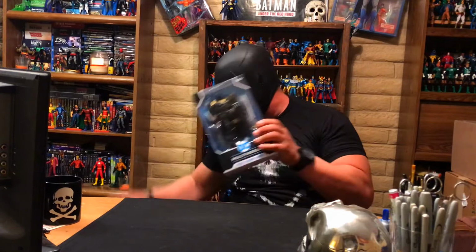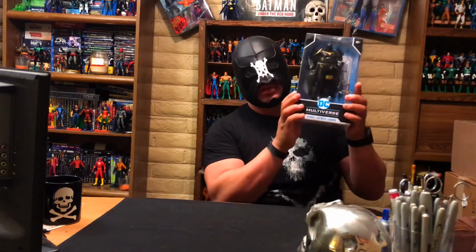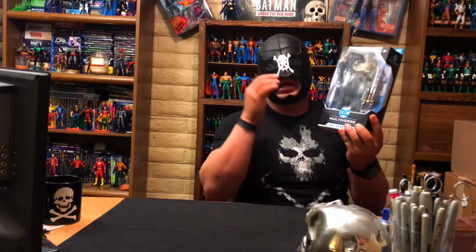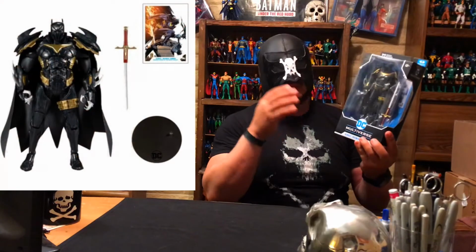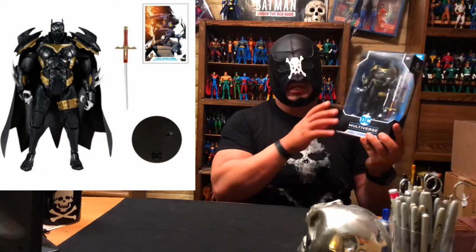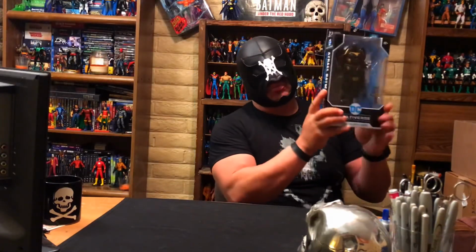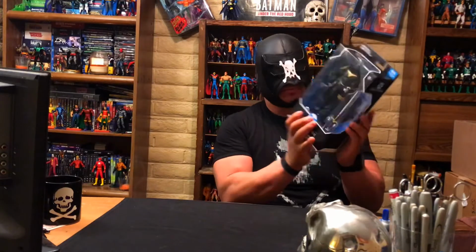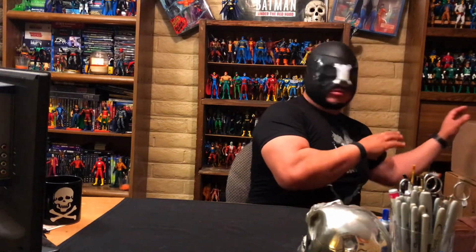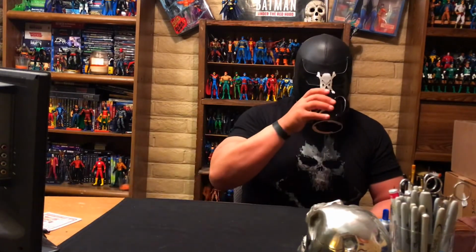And the other one I picked up was Azrael Armored from the White Knight series. This is another one that I already own, but I have yet to do a review on. Once I look at these two figures and pick the one I'm going to open, I'll do a review, and then the other one will be going up on the McFarlane wall. So pretty happy to get that. Those were retail, so they were $19.99 each, so that wasn't too bad.